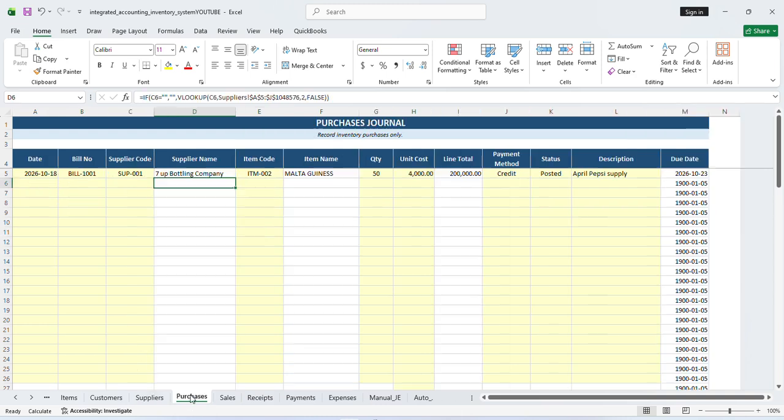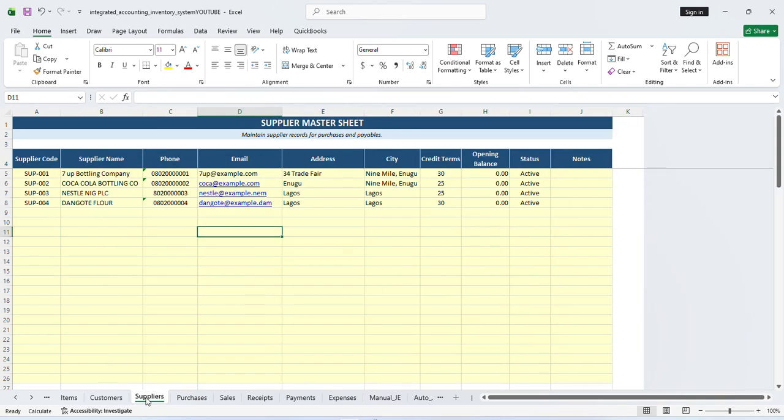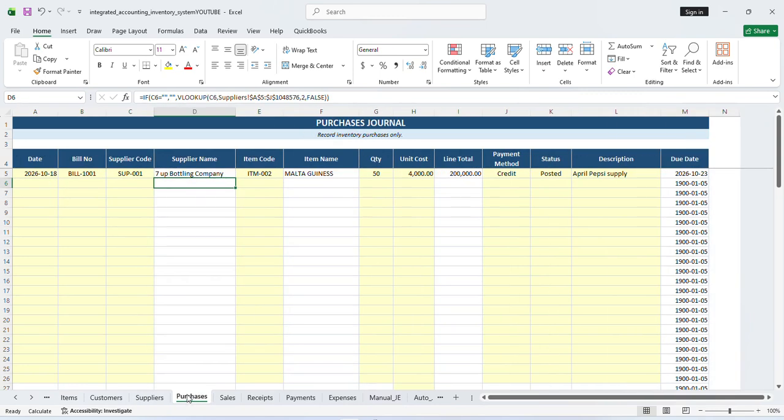Now here, like I told us previously, is actually where our automation starts. Because we have built the database for the supplier, the purchases is everything that has to do with the supplier. And remember that what we are doing in the purchase register particularly is to record only inventory items. We only record inventory items in the purchase using the purchase journal. So that's what we are using the purchase section to do.